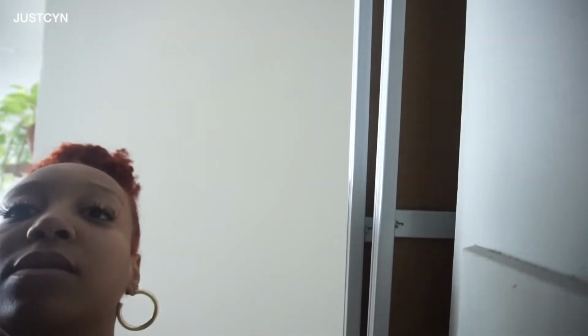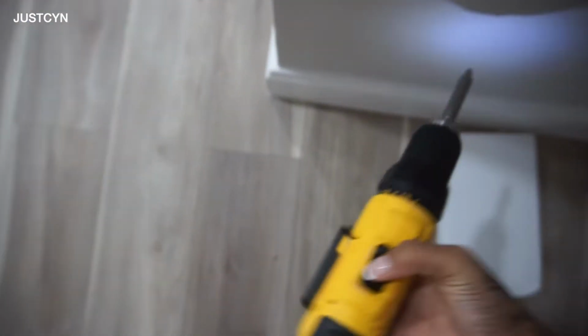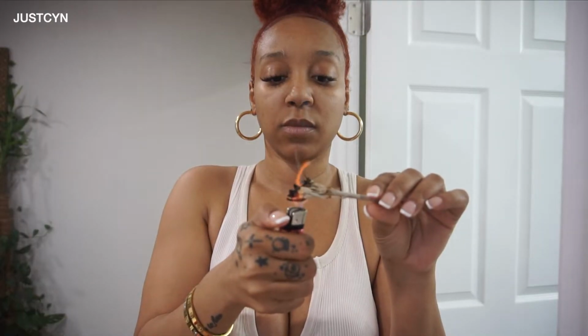Let me get my power tools. Got my power tools, so let's leave this down here. I'm gonna start unboxing everything so I can get the instructions out.